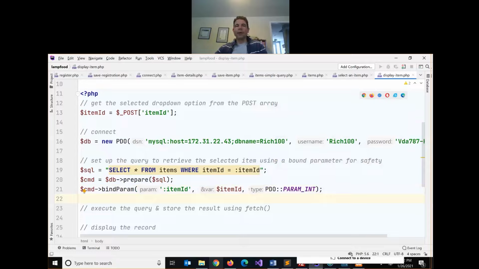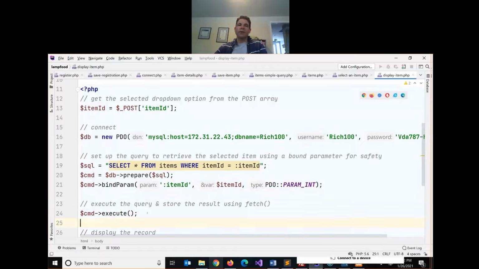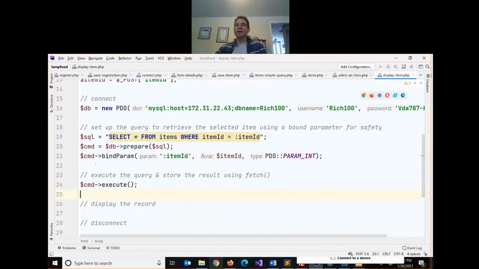Before we run the query, we take our ID variable and fill the ID parameter. And then we can call execute. So I'll move that down into this section under this comment. We're setting up the query here with our parameter, and we're populating it.